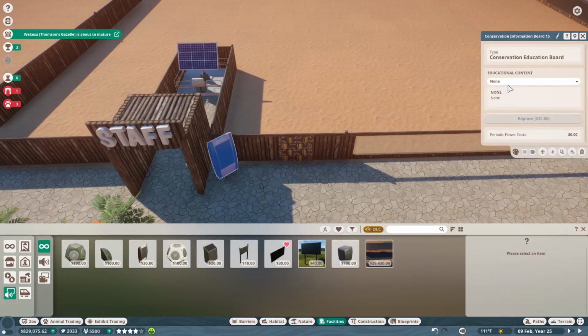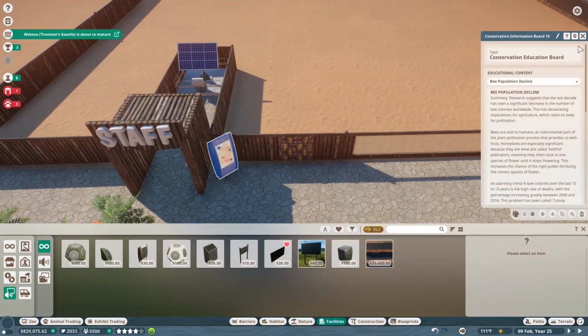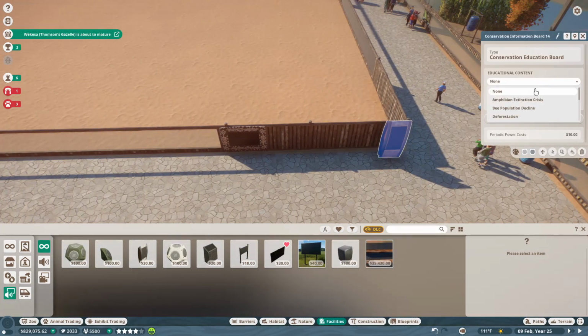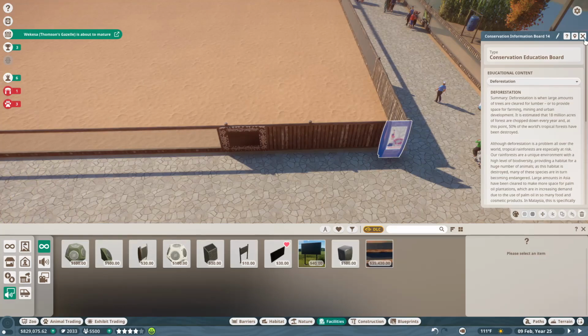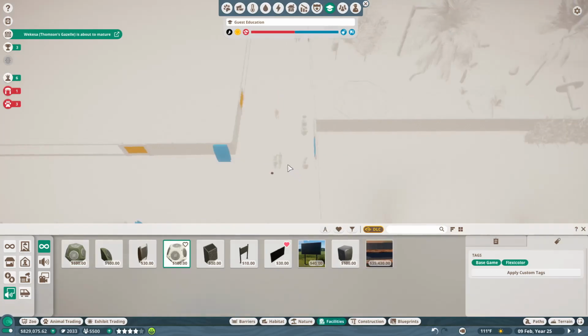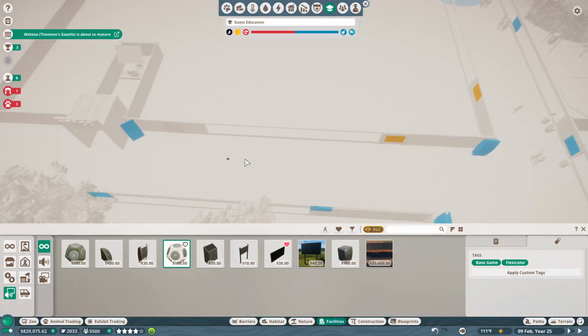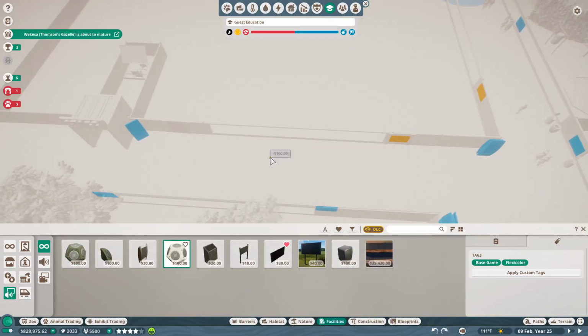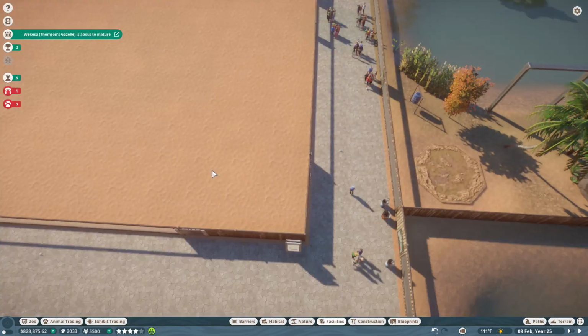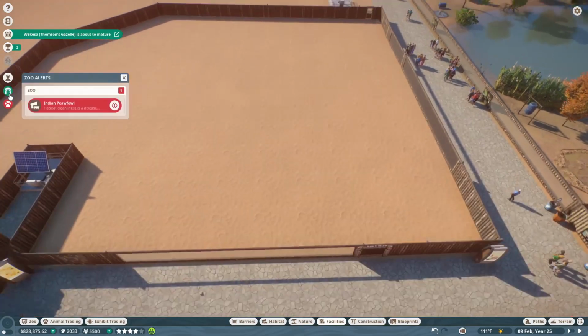Okay, this one is going to be talking about the bee population decline. And this one is going to be all about deforestation. Because deforestation is a problem that Okapis have to deal with. So it makes sense for me to put that in near their habitat. Okay, those educational speakers will go in for the Okapis.